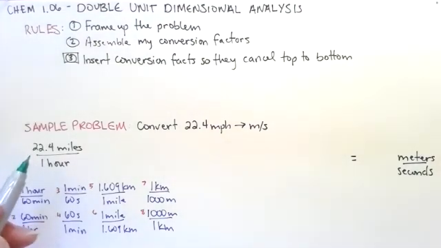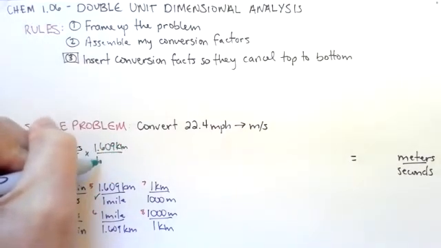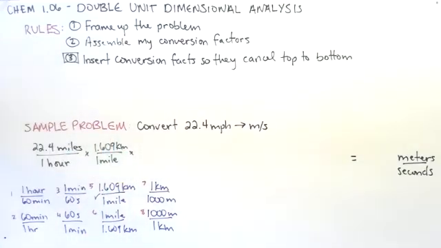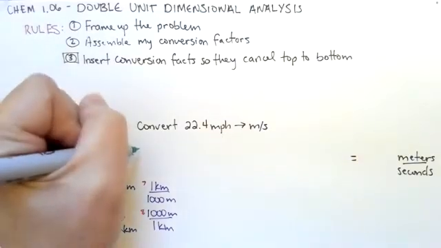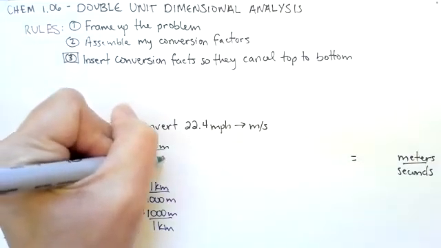So I have miles on the top, so the next unit has to have miles on the bottom. And when I look at my units, that would be number 5. So I go to 1.609 kilometers over 1 mile. Now I have kilometers on the top, and once I've used this, I don't want to go back and try to use the one that I flipped to. So if you want to, you can even cross them out, because you don't want to inadvertently put in the same conversion factor just flipped. Now I have kilometers on the top, so I want kilometers on the bottom. So I'm going to need number 8. So this is going to be 1,000 meters over 1 kilometer.